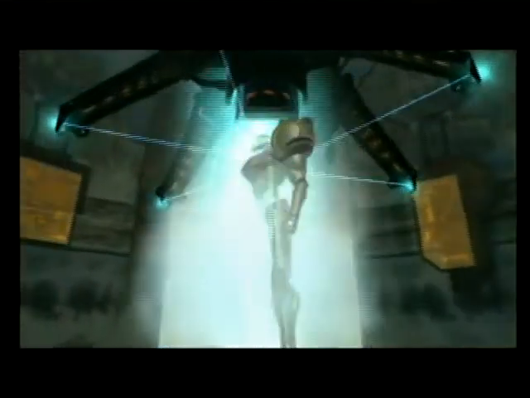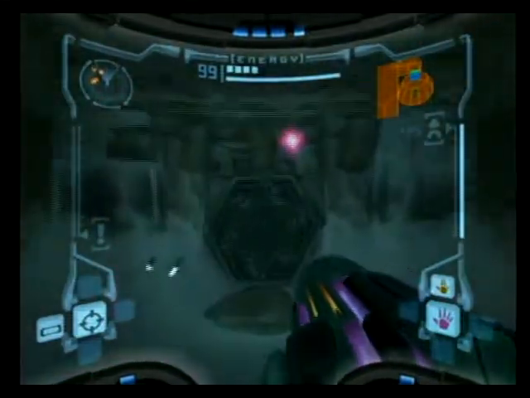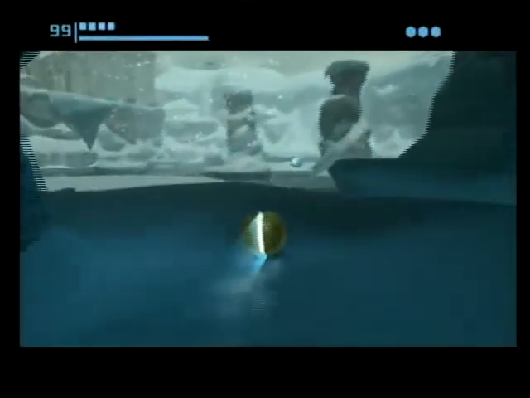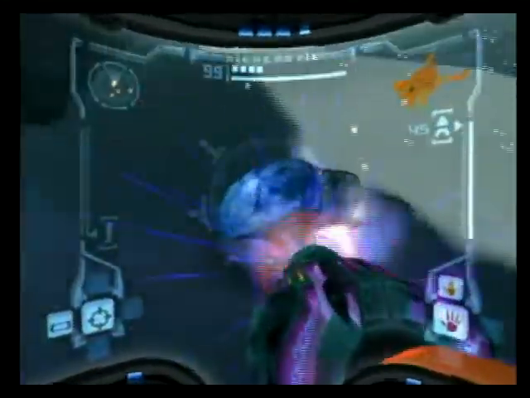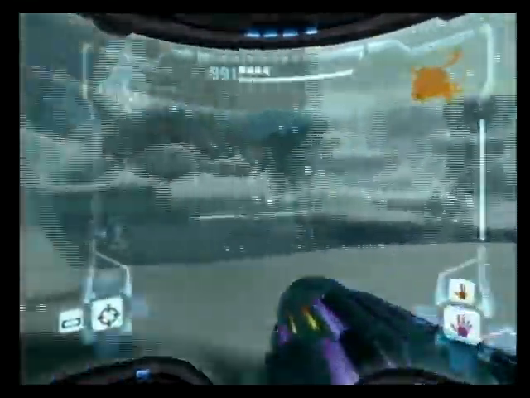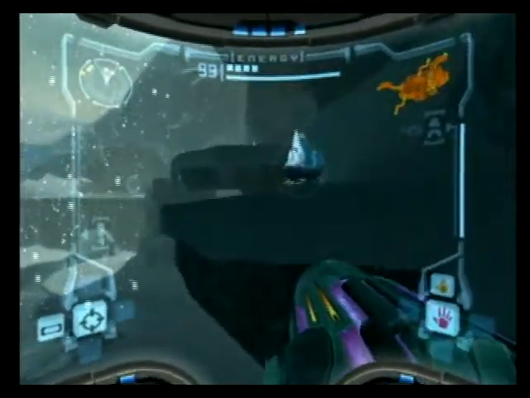This time, after we've done the major experience, major adventure of getting the wave beam, we don't have to go all the way back to Tallon Overworld. Oh no, we're going to stay right here in Phendrana Drifts, but we are going to go to a new place in Phendrana Drifts. The goal is to get into the Phendrana Labs. It's a very menacing place.